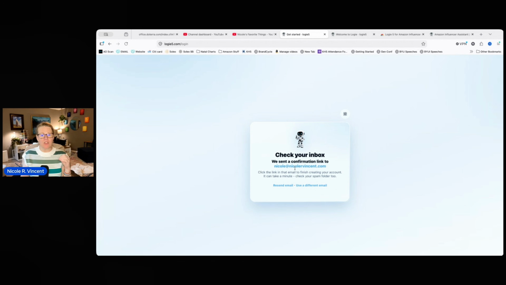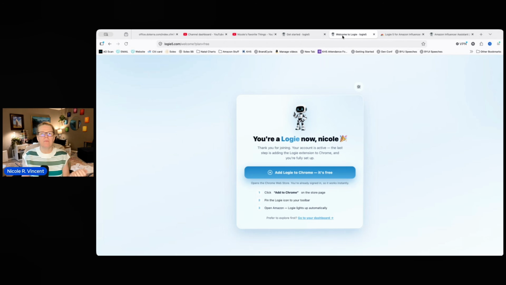Once you enter your email address, it's going to send you an email and you're going to go to your email and confirm that email address. Once you do that, it's going to have you enter your personal information, your name, your phone number, password. Now, make sure you're careful on your phone number because this is going to be how you log in. So you want to make sure you're using a phone number that can receive text to confirm that sign in if needed. So once you do that, then you are good to go.